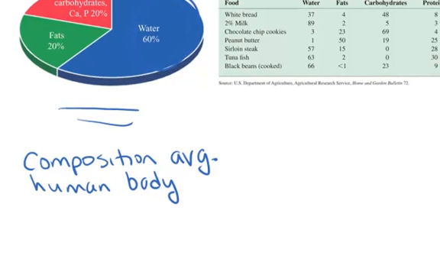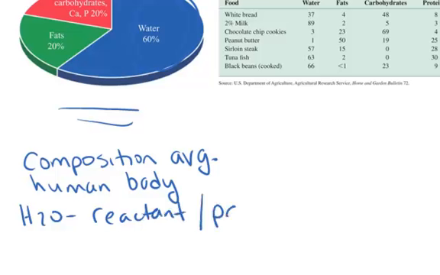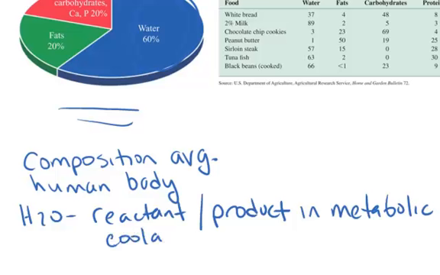So water is obviously very important for a healthy individual. That's why you can live longer without supplying food to your body than you can without supplying water. This balance of the amount of water that we have and water coming in and out of our body is very, very important. So water acts as both a reactant and a product in a lot of metabolic reactions. And we'll look at that when we look closely at some common biochemicals. It also serves as a coolant and a thermal regulator.